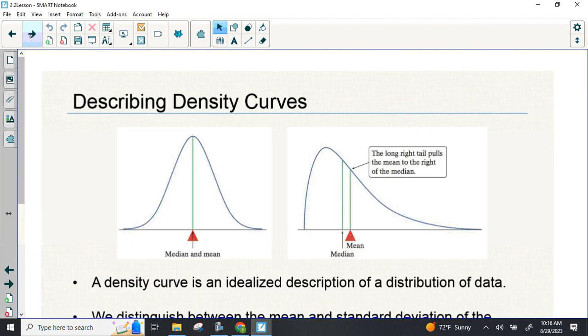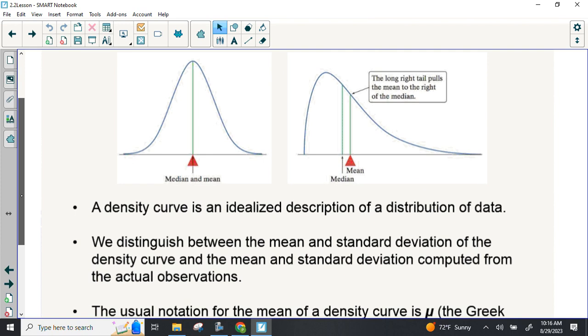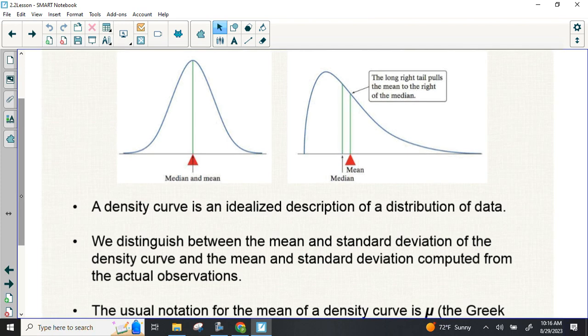All right, so this is a picture of what that balance point meant. I have talked to you about how skewed data affects the mean. When data is skewed, the mean gets pushed out towards the tail of the distribution. And that's why we've talked about the median being a better measure of center for skewed data. And there's a picture of that as well. We're just going to rock through that.